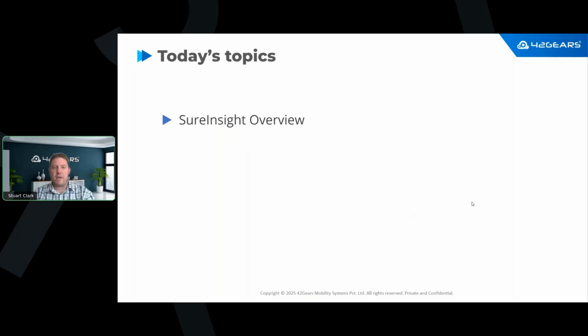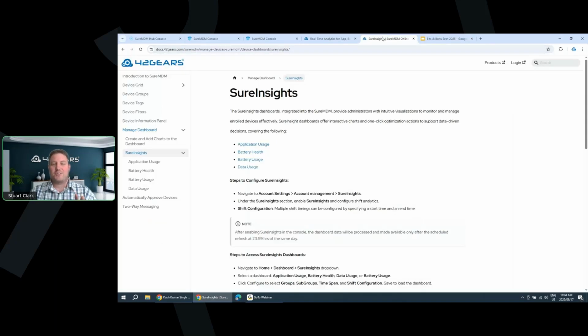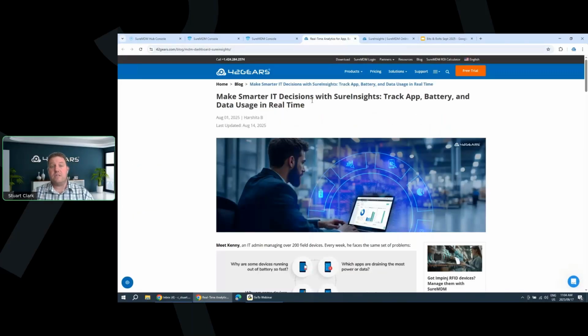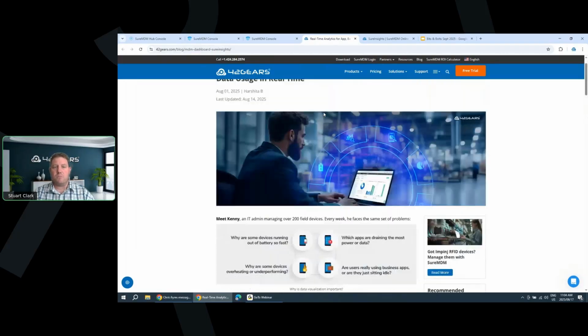So let me hop out of this presentation for now. I'm going to use a couple of different screens and hop between them to hopefully give you what I have planned. I think it's also good to point out that what I'm displaying right now is part of our 42Gears user guide. But we also have, and I'm going to touch on it just now, a document that one of our colleagues, Sashita, has done for the blog on our website, and you'll see there's some really great info, and I'll spend a little more time on this just now.